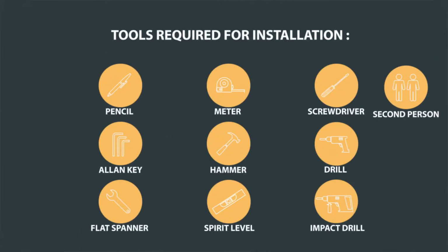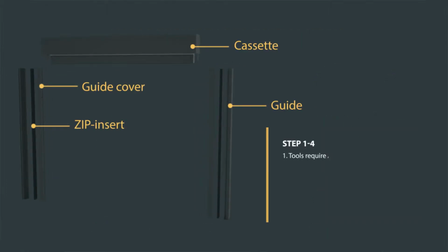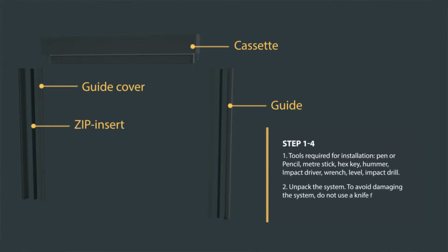Tools required for installation: pen or pencil, meter stick, hex key, hammer, impact driver, wrench, level, impact drill. First step: unpack the system. To avoid damaging the system, do not use a knife for this.